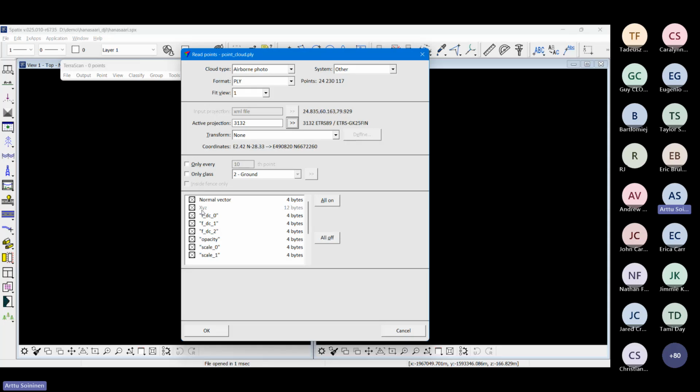So the Gaussian splats have X, Y, Z, and they may also have normal vector, and they have color, opacity, size as scale parameters, rotation, and then there's a DJI Terra specific filter 3D. All of these are extra attributes for Terrascan.